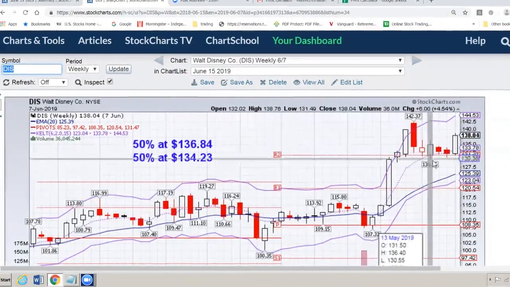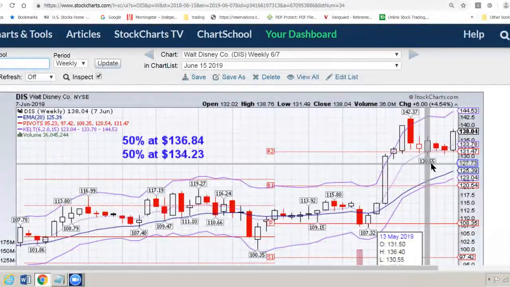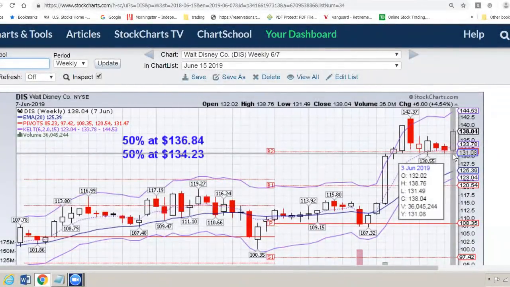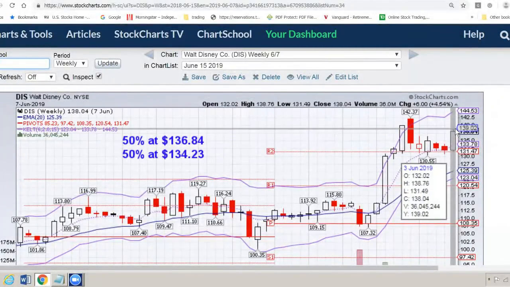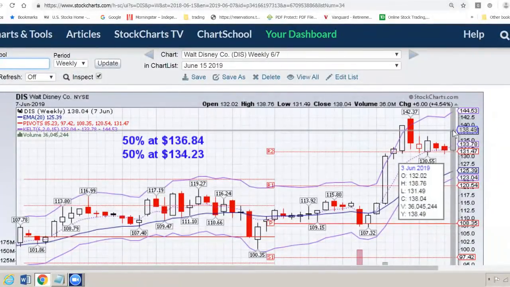We got from 142 down to 130.55. So that's 12 points. Probably 7-8% roughly pullback, so pretty decent. So I wanted to get long as of last weekend, and I teach full courses on how to determine entry levels. Some of what I base on the weekly range. That's one factor. I also look at pivot levels, moving averages, Fibonacci support and resistance, etc., when relevant. So the range last week was pretty significant. It's from 38.76 to 31.49. So it was a range of a little over $7.